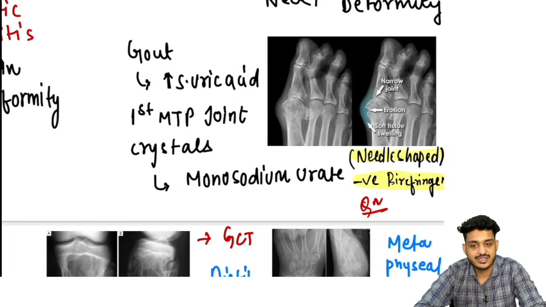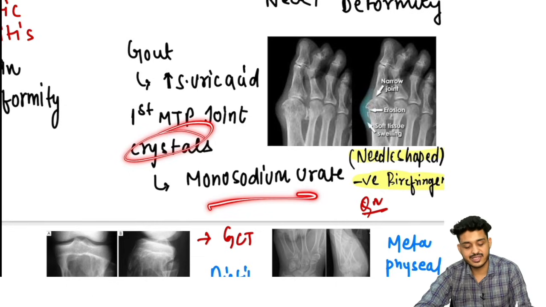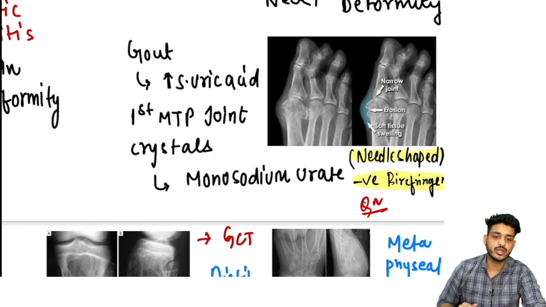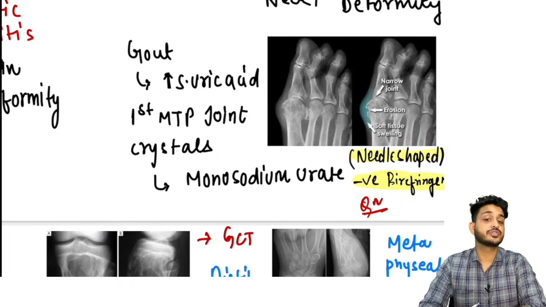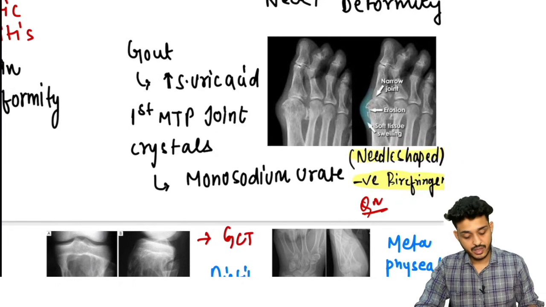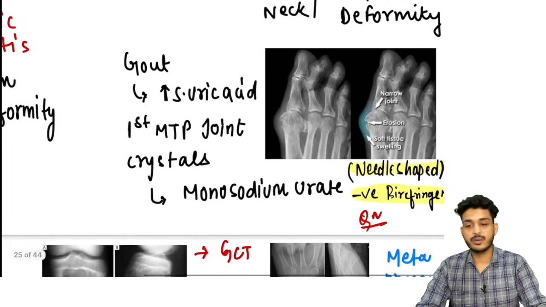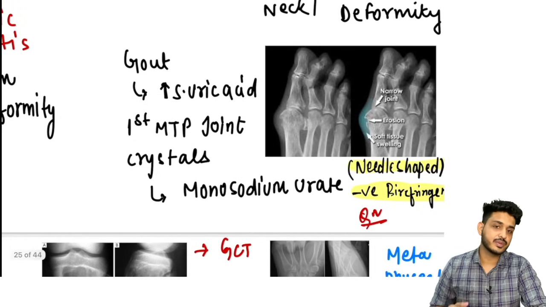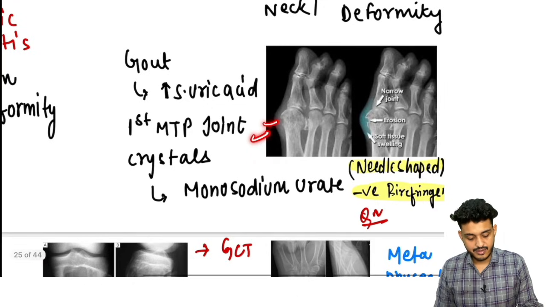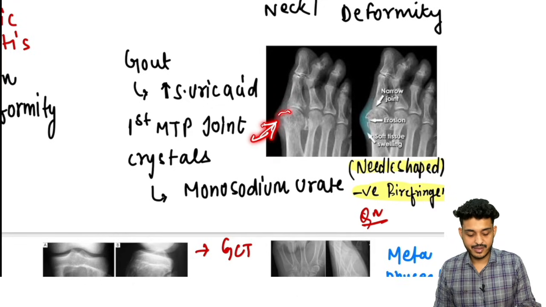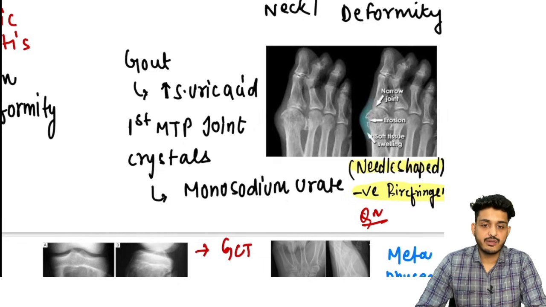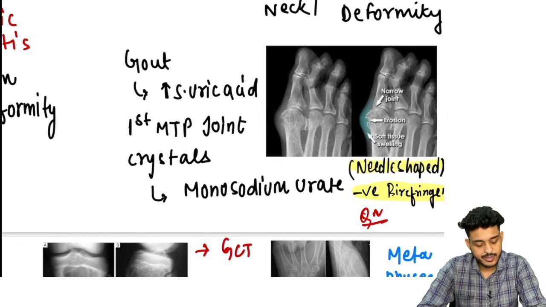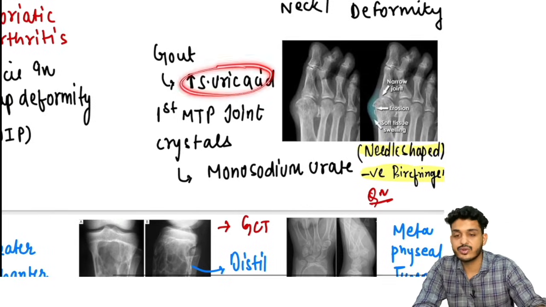Serum uric acid levels will be increased, right? You will have crystals, and these crystals are made up of monosodium urate. These are needle shaped crystals which are negatively birefringent, right? Very important. This patient is going to be a middle-aged patient. Acute gout will have pain in the greater toe, right? You will have first MTP involvement with pain, along with erosion because of excess uric acid deposition.